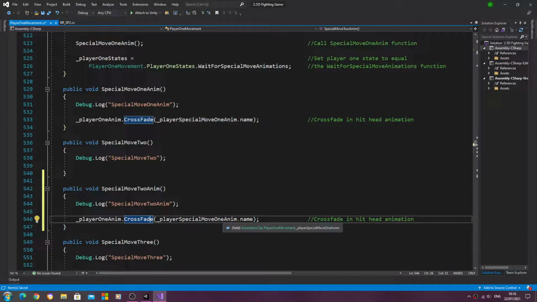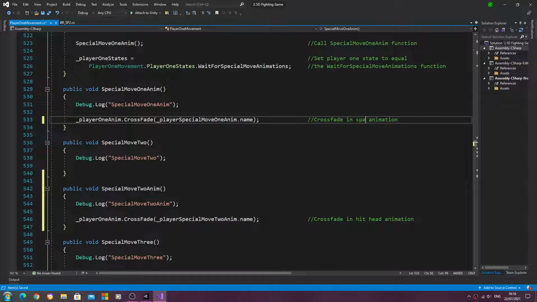And for the animation, we'll change that to special move 2. I obviously missed changing the comments last time, so let's rectify that now.